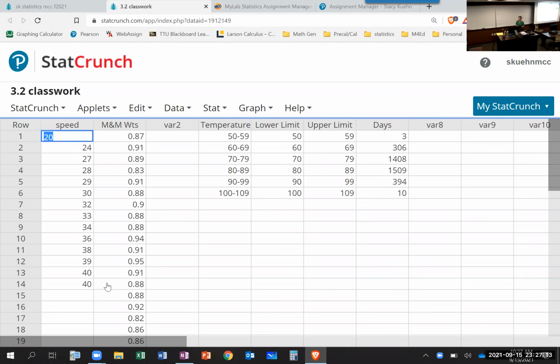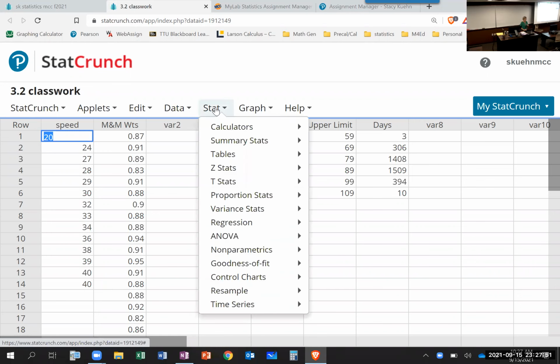Remember, we calculated by hand the mean, the median, and the mode last week when we were in class, or on Monday when we were in class. Okay, well now, I want to know what the standard deviation is of this sample set. Because I'm going to end up using the empirical rule, I also want to calculate the mean. I need those two things to apply the empirical rule, the mean and the standard deviation. So my data set is here, in that leftmost column for speed.